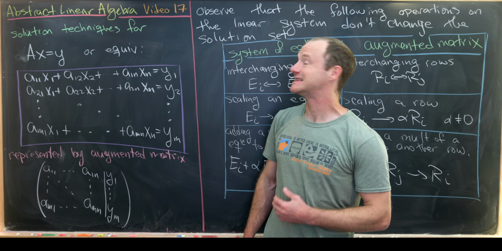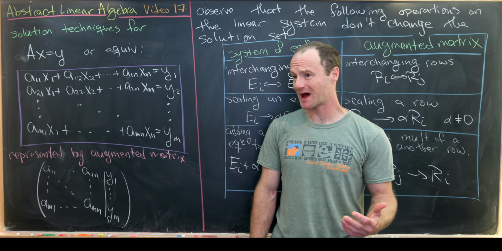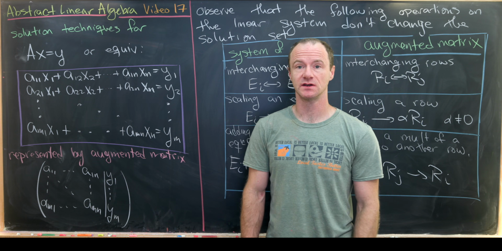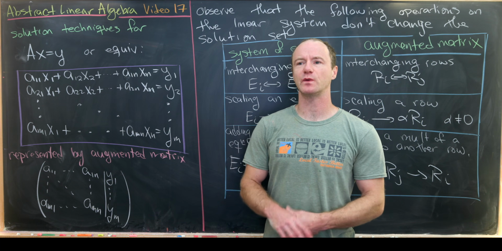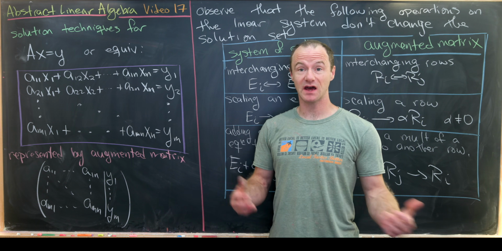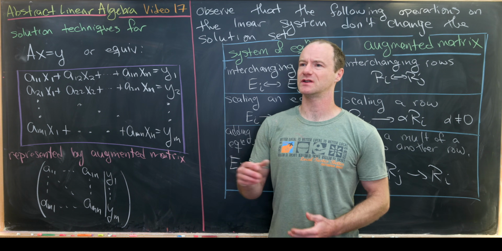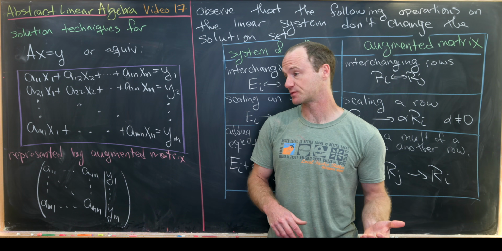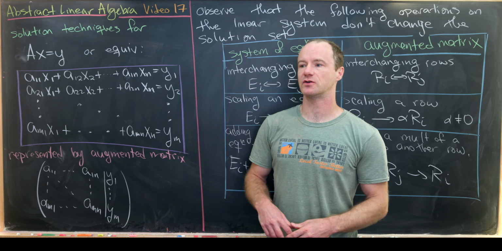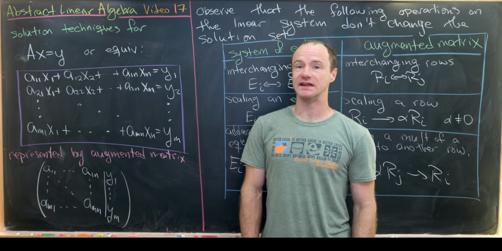This is the 17th video in a series related to abstract linear algebra, and this is perhaps the least abstract video that we'll look at in this whole series. But that being said, it is something that we need to go over, but we're not going to go over it in a ton of depth because this is generally taught at a much lower level, like a standard high school algebra course. Maybe not quite as in-depth, or maybe a standard basic elementary linear algebra class. Okay, so anyway, let's get into it.